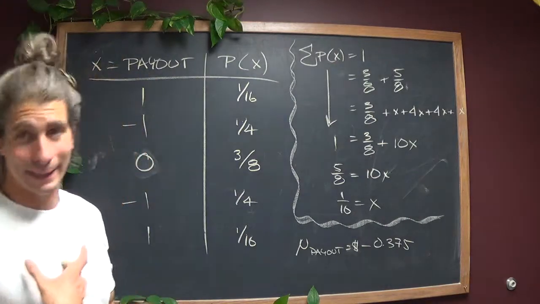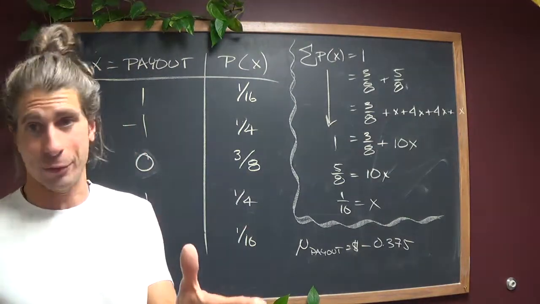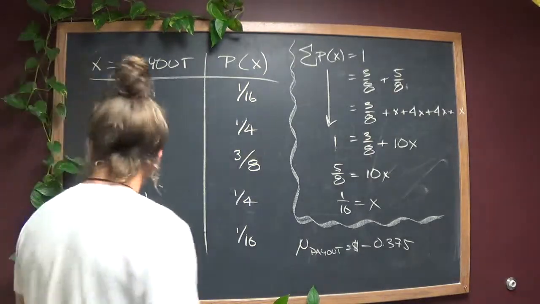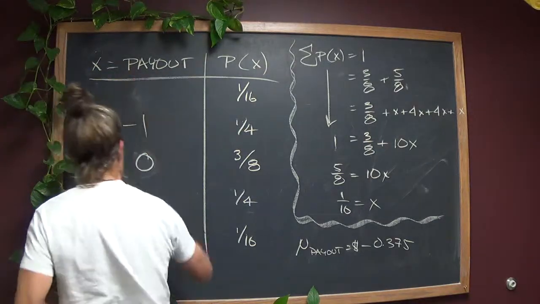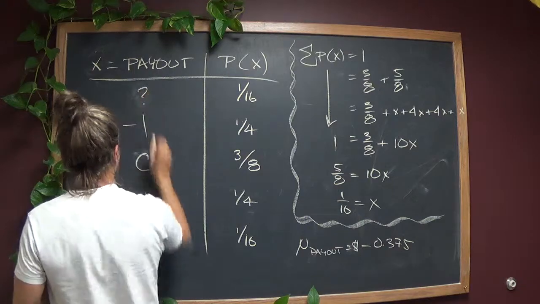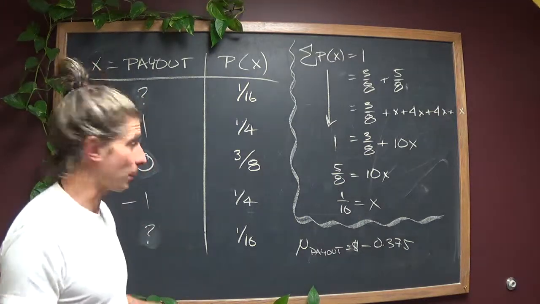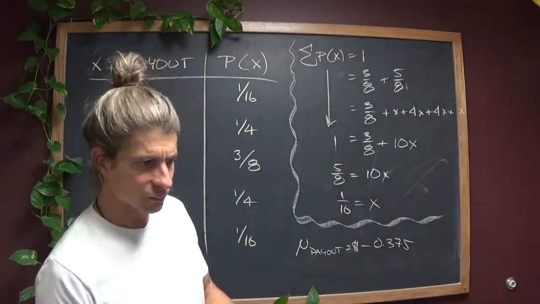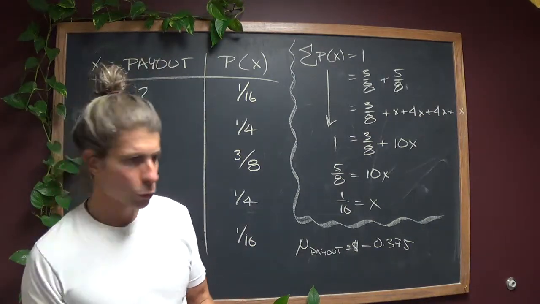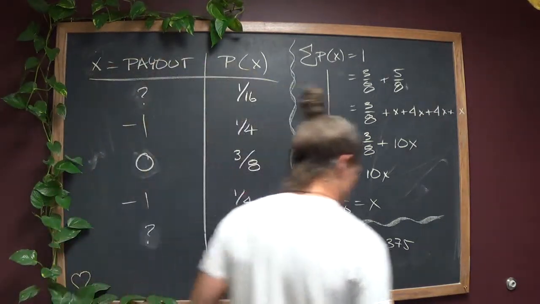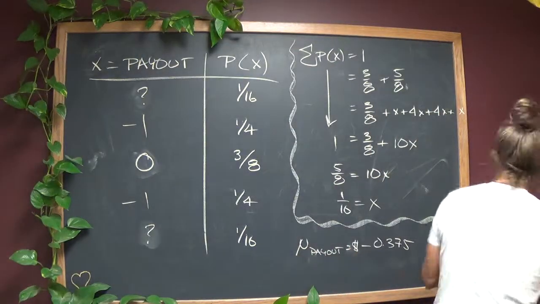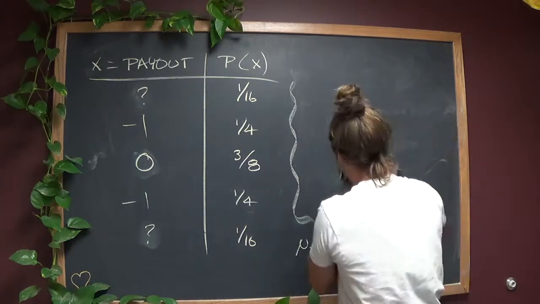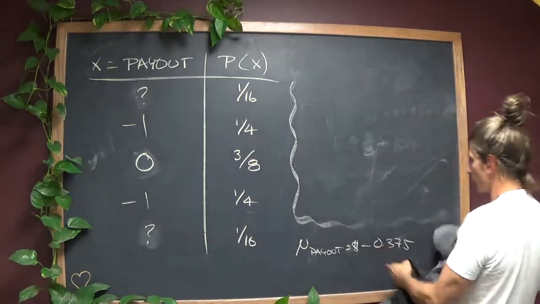Okay, so the way I did this was with an equation. You do not have to do it with an equation. I mean, you can just do it by trial and error. So what I did was, I essentially put question marks here and here, and then I solve for the question marks. Now we're going to need some more room in order to do this. Let me grab something to erase with. I guess we can just use my sweatshirt for now, rather than turn the movie off. Okay. So this is the old expectation.